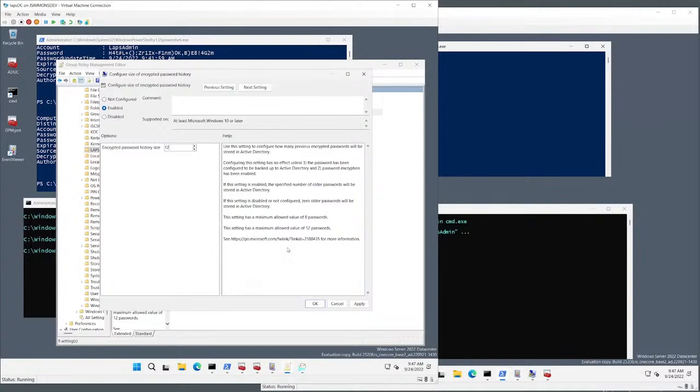And so I should just briefly mention, why does this feature require encrypted passwords? Very simple reason. There's no LAPS-specific logic on the domain controller that is assisting the managed client in maintaining the history. The way that the client maintains the history is that it has to read the older version of the password from Active Directory, save a new one in the primary attribute, and then take the n-1 attribute and put it in the history attribute. And I'll show you what that means here in just a second.